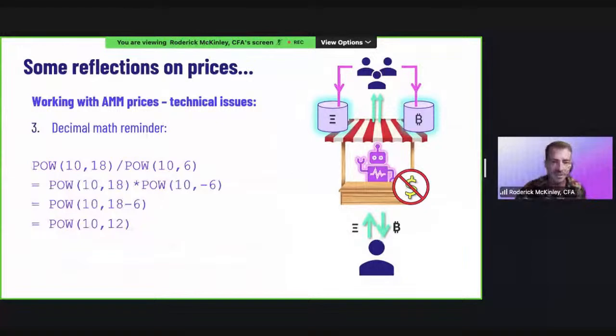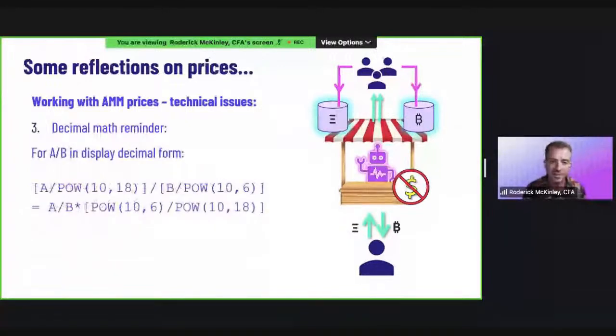And just a quick reminder that when you are adjusting prices from raw into decimal form, there are lots of ways that you can express the basis adjustment. So all of these expressions are mathematically equivalent, and you might also take that into account if you're looking at other people's code, of course. And it's super important you keep an eagle eye out on which price you're calculating, whether it's A over B or B over A, because as you can see, that also affects the way you can express this basis adjustment in the math.